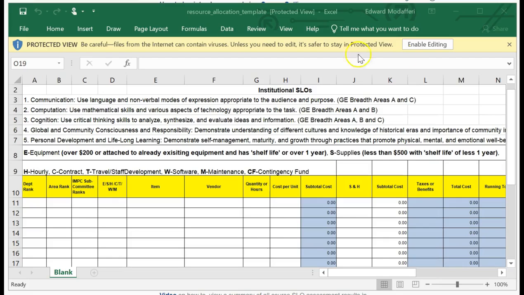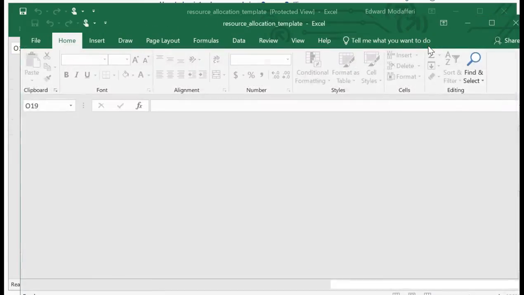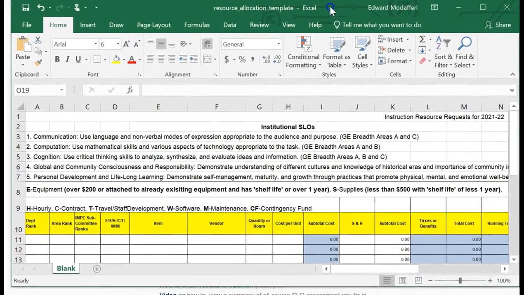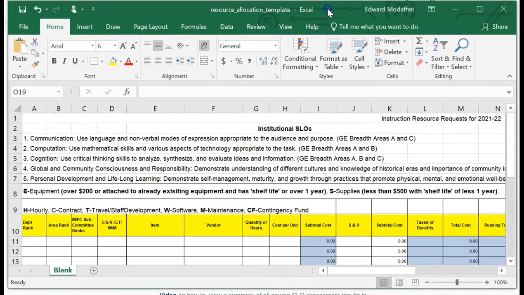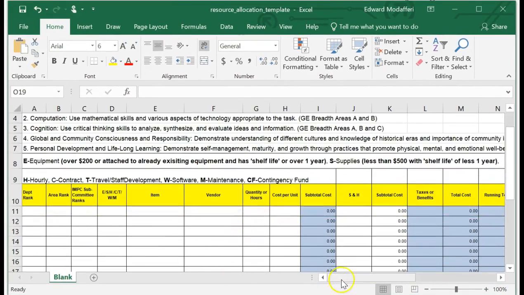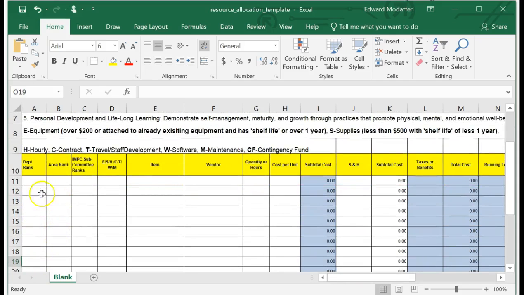So you can download this Excel spreadsheet from the Merced College website, and notice you will need to enable editing in order to make it functional there. And this is hopefully something that you have seen previously. If we go across just sort of looking at the different things that we have here, you can indicate your department ranking in the first column here, and then when all of those department resource requests are combined, we do rank it at the area level.